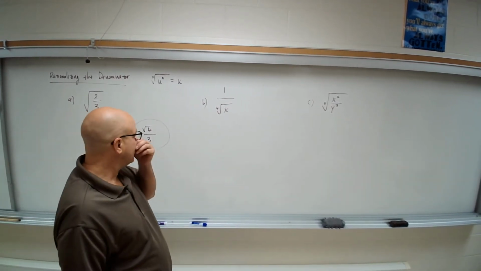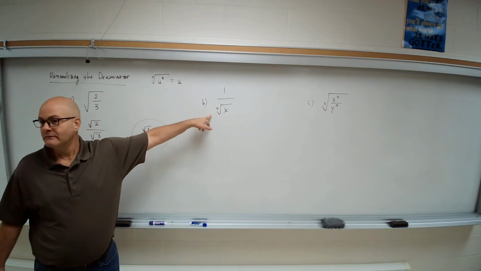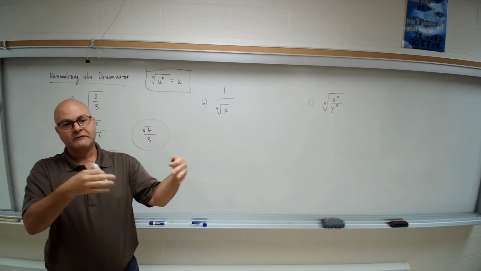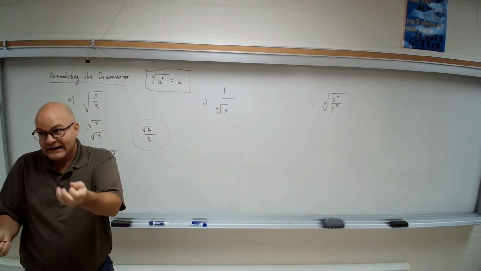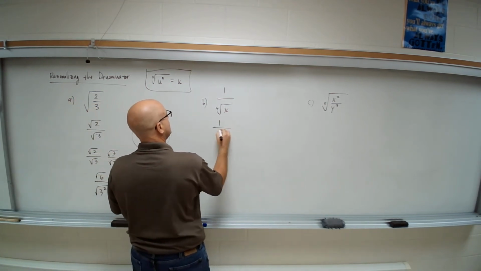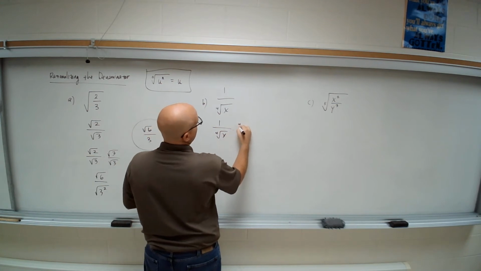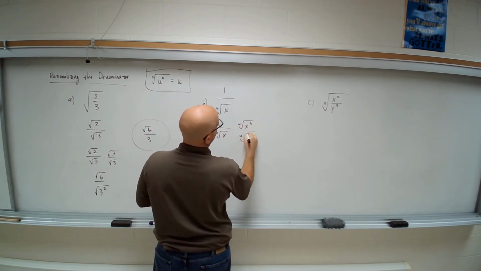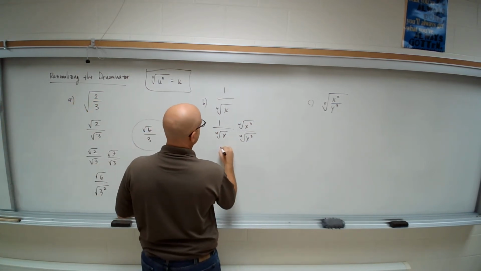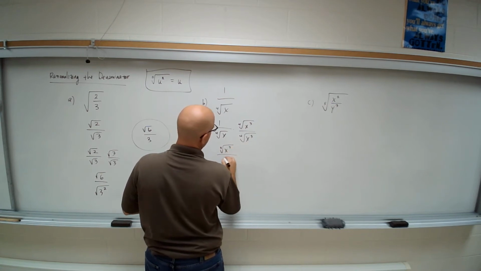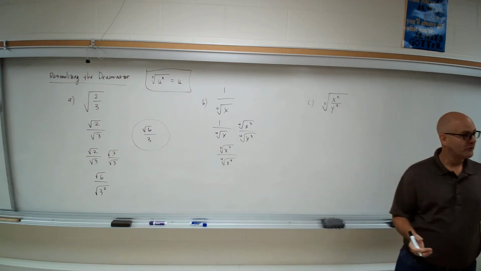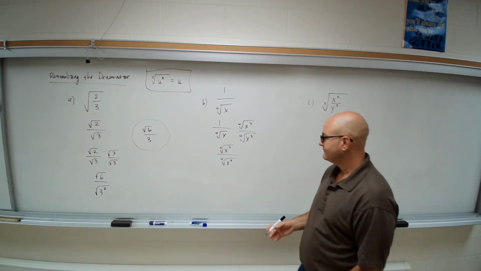All right, let's go ahead and take a look at these. Now, a little different here is we have a 4th root. So kind of going back to this idea here, we're going to need to get the 4th root of x to the 4th. We're missing x cubed underneath that. So with this one, we just take what we have, and we'll do the 4th root of x cubed over the 4th root of x cubed. When we multiply that, that gives us the 4th root of x cubed over the 4th root of x to the 4th. And we all know the 4th root of x to the 4th is just x, correct?